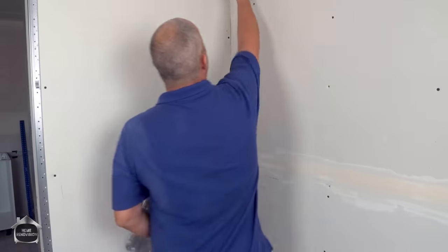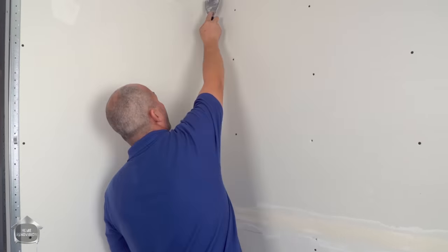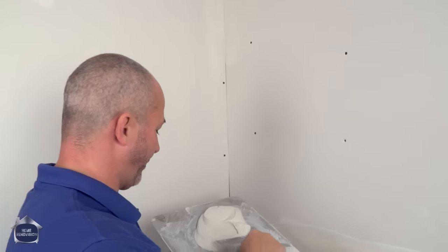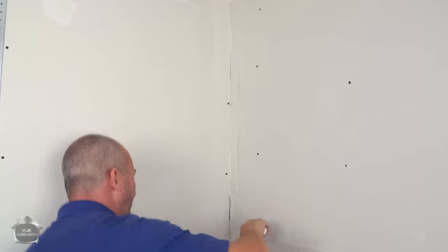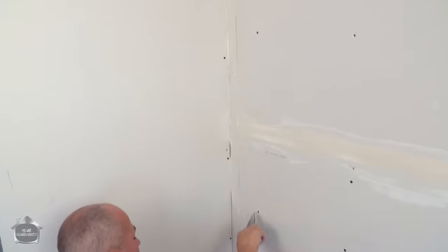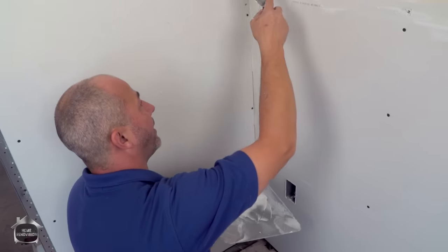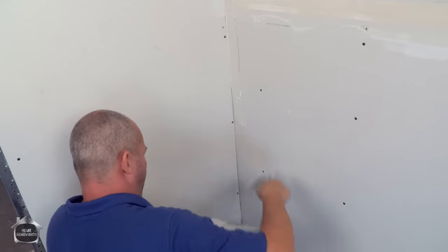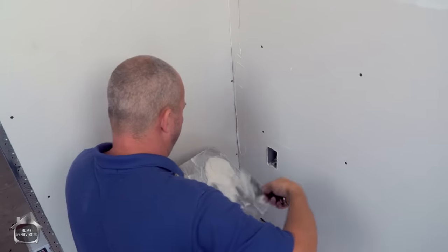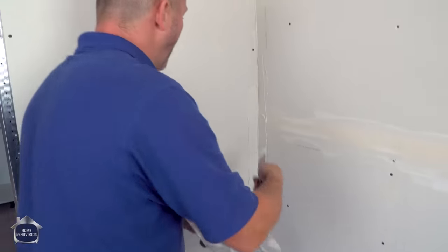Now, when your corners intersect, it doesn't matter. You still want to put a full complement of mud on the corner off the side of the knife, right over top of the flats from before. Remember, this is a factory edge, so it actually has a dip. It's nice to feel that before you do your corner. Makes it a little bit straighter. There you go. Just flatten it out.